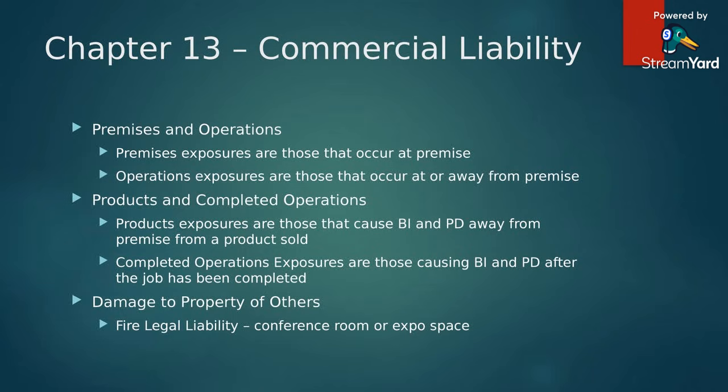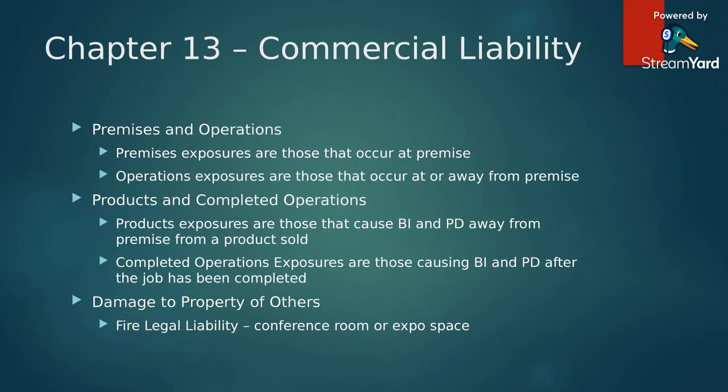products exposure. Completed operations exposure would be those that cause bodily injury and property damage after the job has been completed. Example would be a plumber that has a leak develop a year after the plumbing was installed, or a contractor like a mason created a wall that collapsed 2 years after being built due to faulty workmanship.